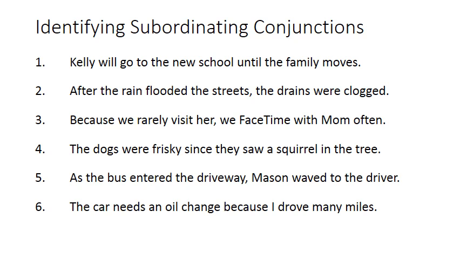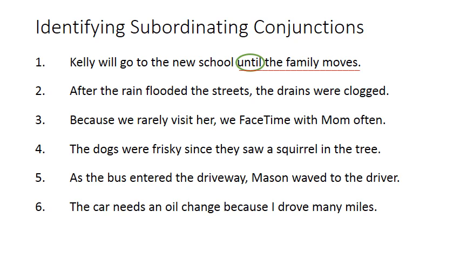Kelly will go to the new school until the family moves. First things first, identify the subordinating conjunction. So which word in the sentence is the subordinating conjunction? You have your list in front of you, and you should be able to recognize that it is the word until. So go ahead and circle until, which means that the dependent clause in this sentence is at the end. Go ahead and underline that dependent clause, until the family moves.